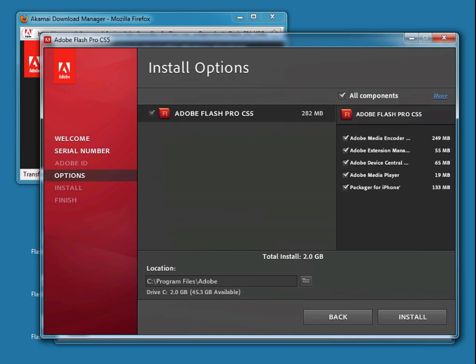It's going to put it into your program files where all your major applications are installed on your Windows operating system, and it's going to put it into the Adobe folder.